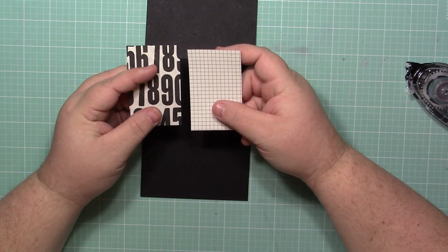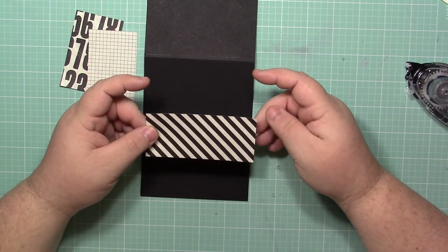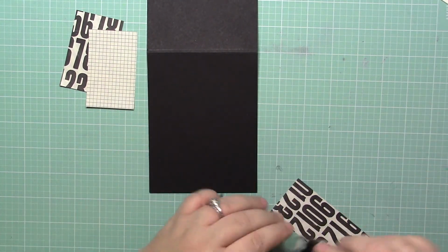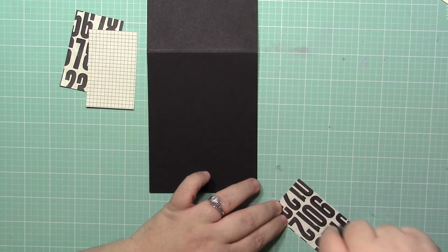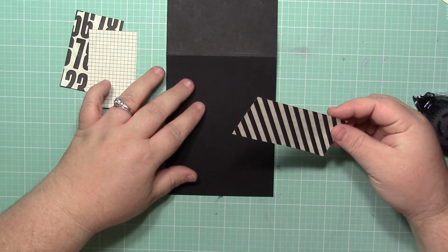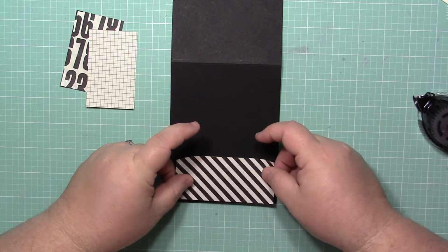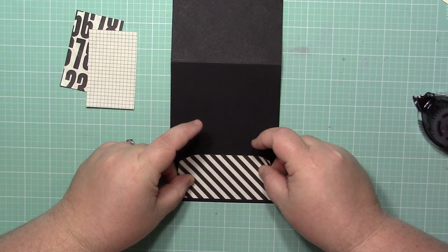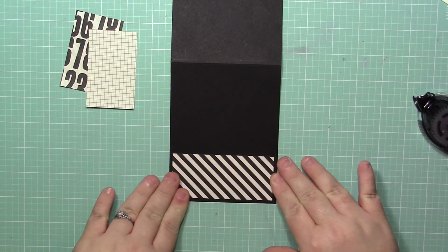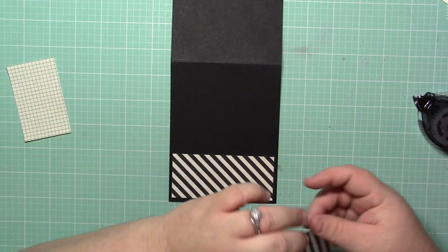Okay, so these are the pieces of the Typeset paper I've cut. These two measure 1 7/8 by 3. This piece measures 1 3/4 by 4. So I'm going to attach this one first. I think these are really good papers for a masculine card because they're not flowery. They are a little vintagey, which isn't normally my style, but I love how stark the vanilla is against the black. I think it's fantastic.